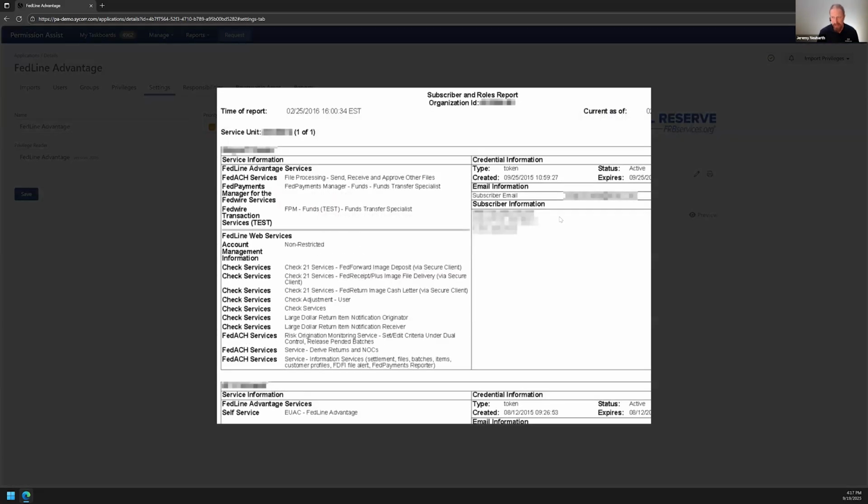So what does Permission Assist, or specifically the plugin, do here for Fedline? The first thing it's going to do, as soon as this PDF is uploaded, is validate it. So it's going to say, did the Fed make any changes without telling me? Does it look like it's been manipulated? Things like that. We want to make sure it's quality. After we go through validation, the next thing we want to do is change this from data into information. By that, I mean we want to look at, here's the users, here's the permissions, here's the modules, and we're going to convert all of that into that unified security format that I was talking about before.